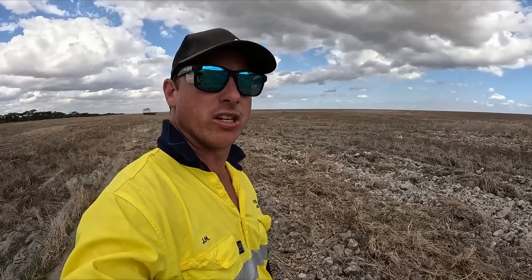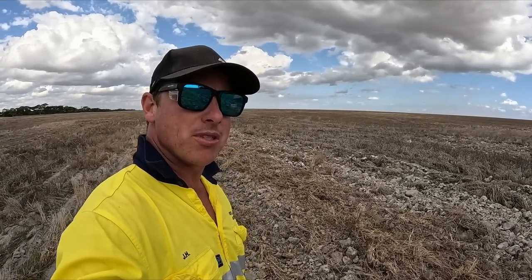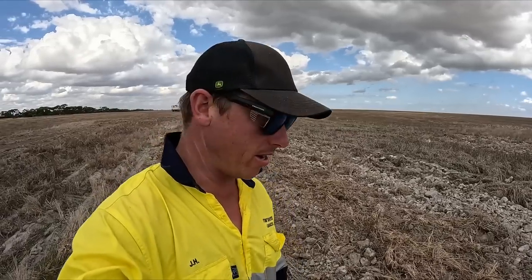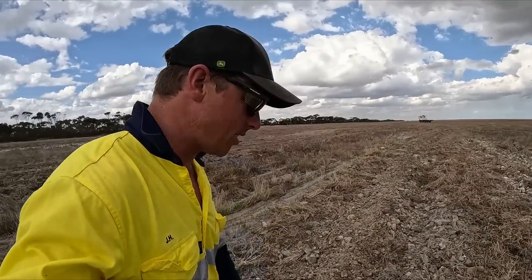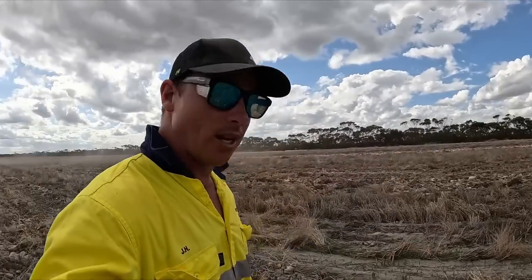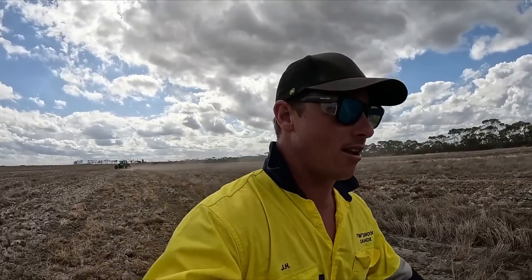He's gonna have to do it probably two or three times, at least three, just to try and knock these boulders down. But we'll leave George to do that, and we'll go and check out how the spade is going.